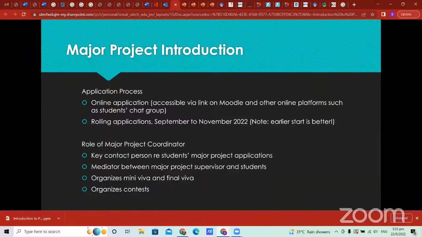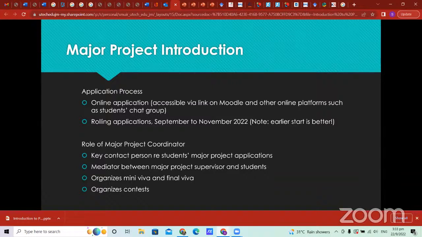Right, so the application process, for those who came in late, I'm doing this again because apparently there's been some miscommunication. The meeting is to start at 3, but we started at 3:30, but the new part will start at 4. So this is just a repeat of what happened 2 weeks ago.